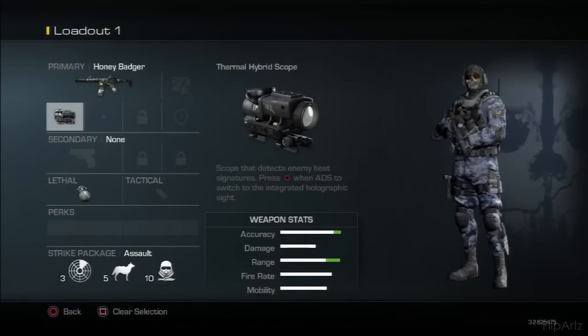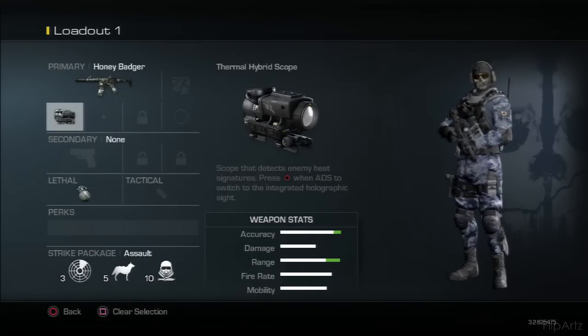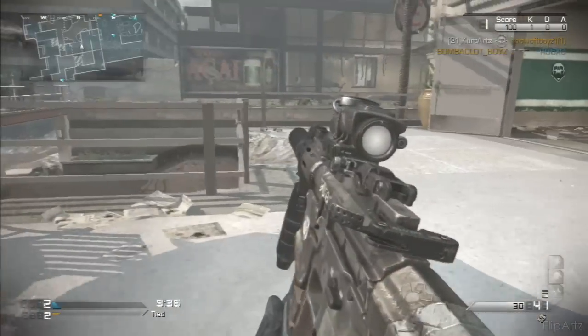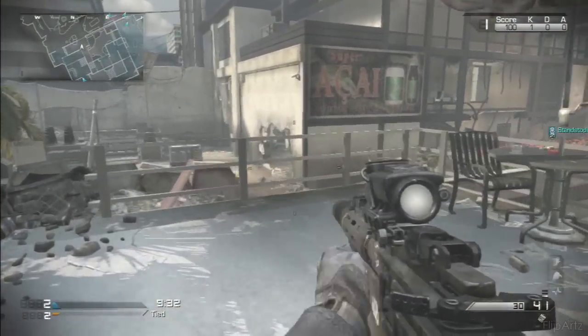Third on our list here, we have the thermal hybrid scope, and the description of that is: the scope that detects enemy heat signatures. Press circle when aiming down sights to switch to the integrated holographic sight. This scope is really good. It's personally one of my favorite scopes to use aside from the tracker sight that I'll get to after this, and it's really one of the best sights in the game, I would think, by far.